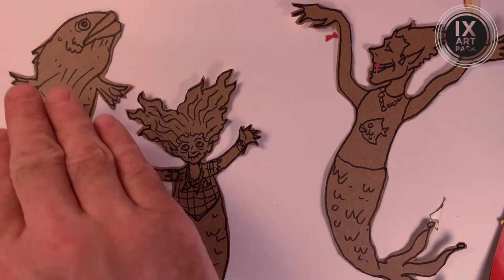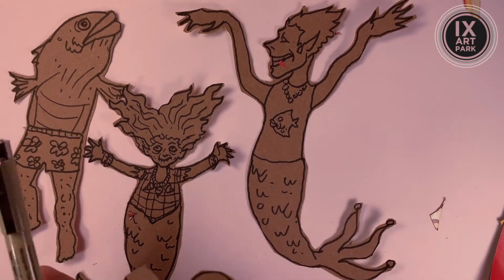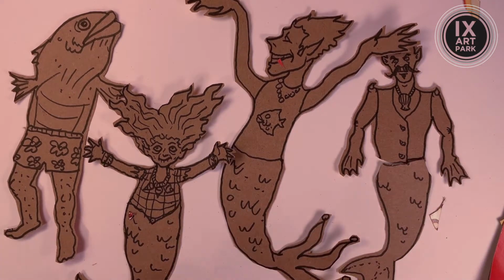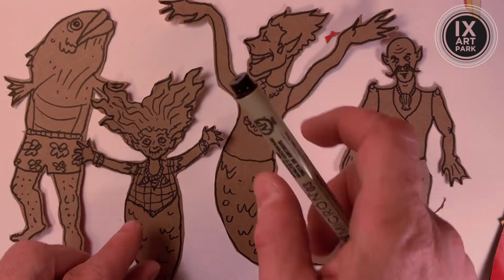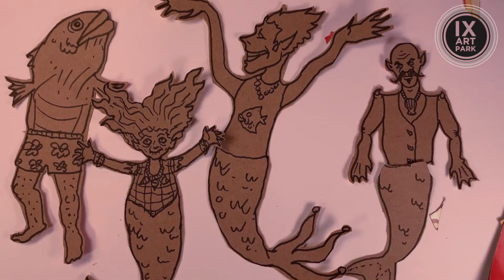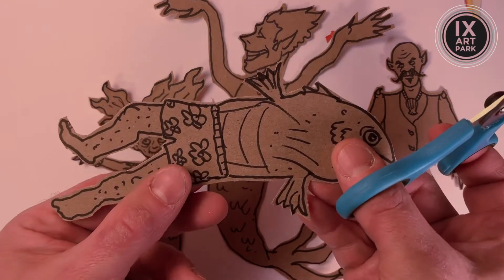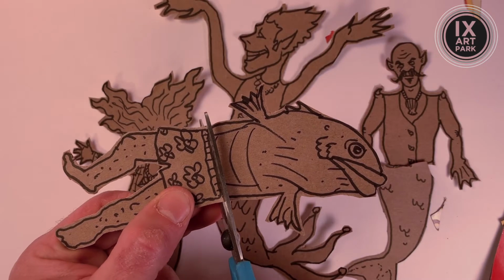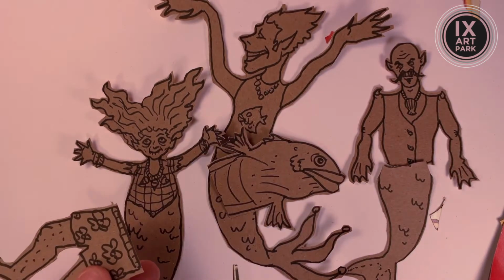We have this guy, call him Ted Fishman. And we've got Gil in here, mer grandmother, and Larry. Let's say this is Larry right here. So Gil, of course, has already received his midsection cut. I'm going to go ahead now and cut each of these guys. In the case of Ted Fishman, I can just really go straight across, clean cut. We'll see how it goes.